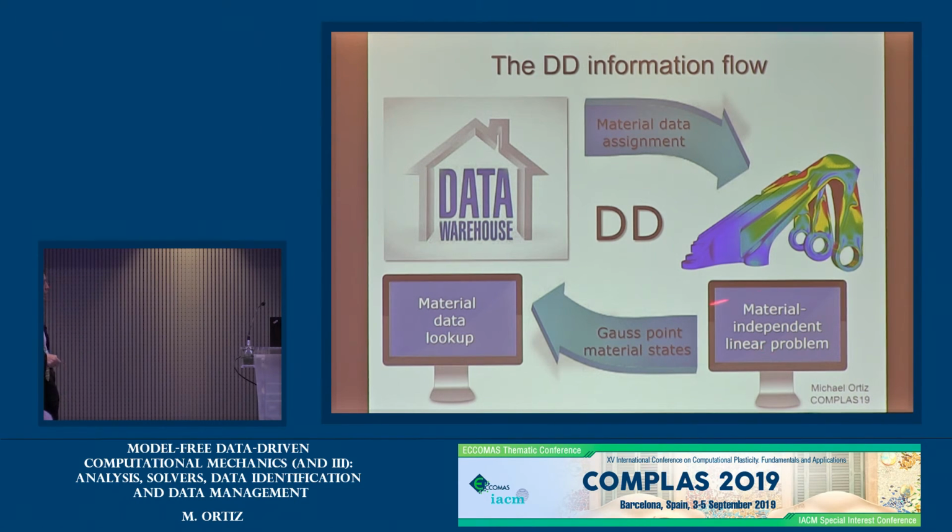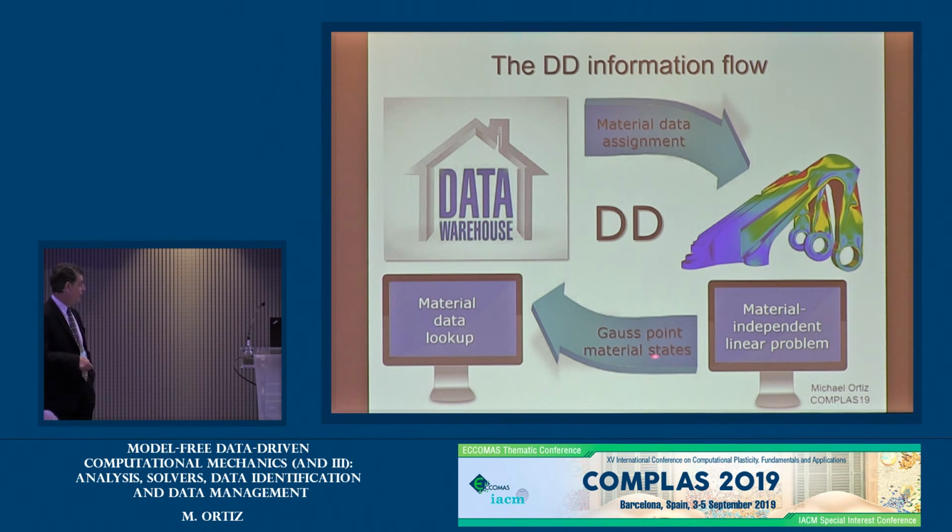So what you do then is you solve two standard linear problems, material independent, to generate, based on that initial state, the admissible state that is closest to it in the L2 norm sense. Here you're solving these two standard problems with your favorite solver, Abaqus, FEAP, it doesn't matter, as long as you have access to the Gauss points, because you have to be able to populate the Gauss points and extract information from them. That's the only requirement. So you use your favorite solver and generate a new state that is admissible. So it's compatible and it's in equilibrium.